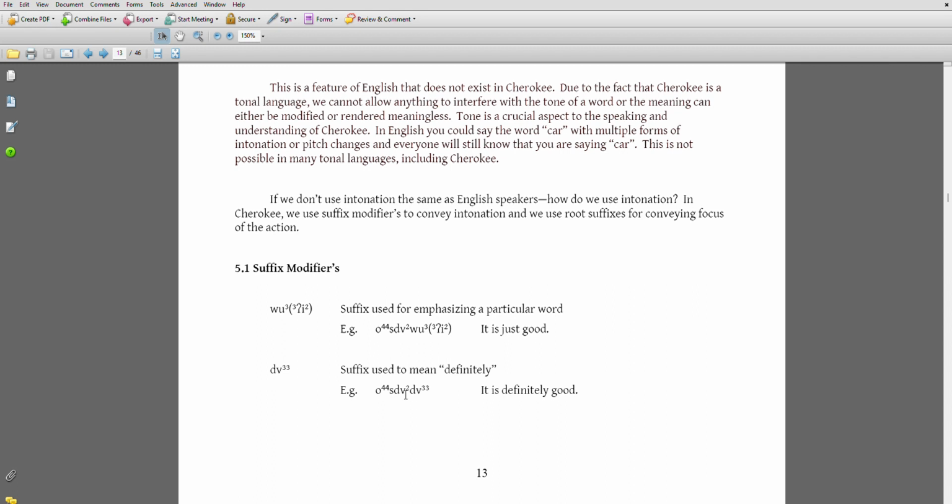Ostadun. Now you can also, in Cherokee, if you have consonants or full syllables or even vowels that are similar, you can just fuse them together. And you end up saying osta. So basically this last dun fuses with the dun in the middle of the word, and then you let the new tone take precedence over the two. So we still know what you mean. Osta, it's definitely good. But there's nothing stopping you from saying the full way.